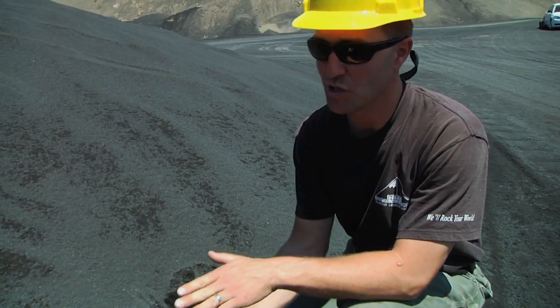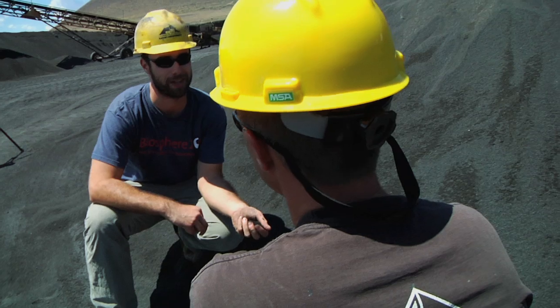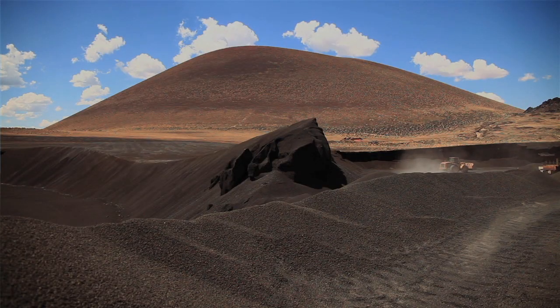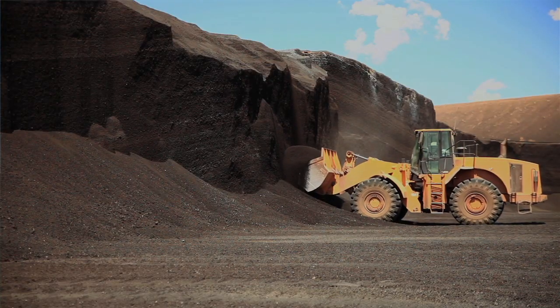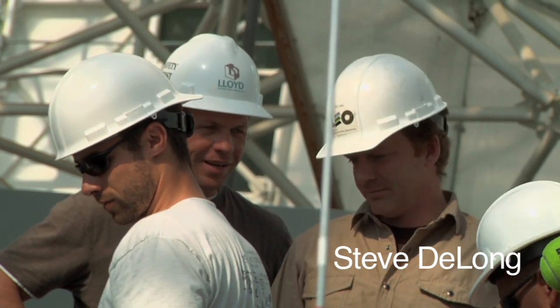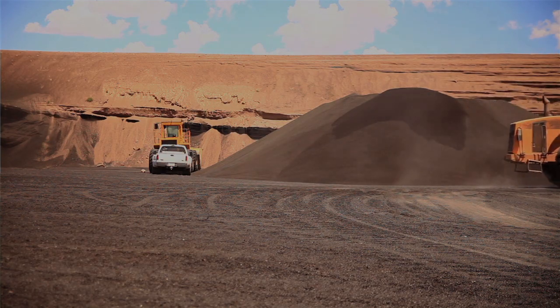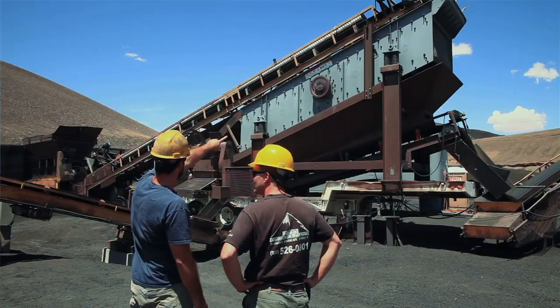I first met with the Biosphere on a project where they were interested in producing a finely graded cinder-type product. Once we found a vein of product suitable for what the Biosphere was looking for, Steve DeLong came out and picked the specific area. Once we located that particular vein — this 20-foot section of material — we started brainstorming how to make it, working toward a grind fine enough for the research project.